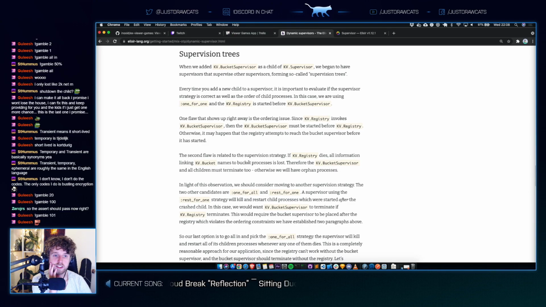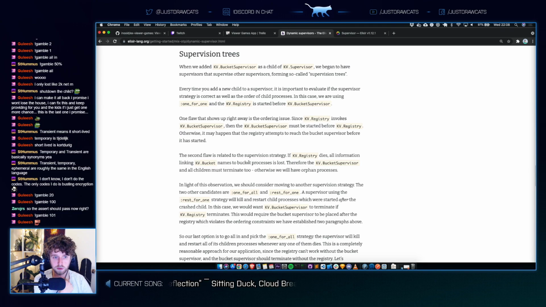When we added the KV bucket supervisor as a child of KV supervisor, we began to have supervisors that supervise other supervisors, so-called supervision trees. Every time you add a new child to a supervisor, it is important to evaluate if the supervisor strategy is correct, as well as the order of child processes.